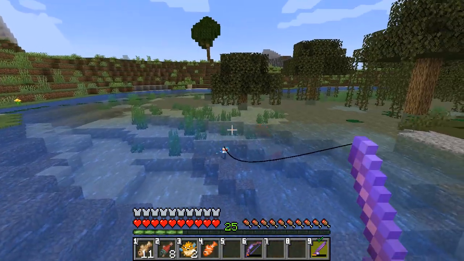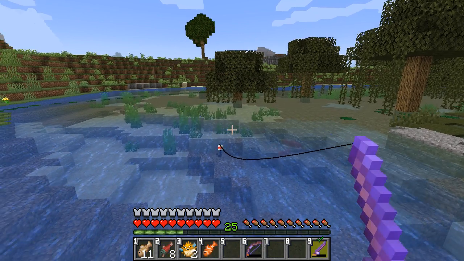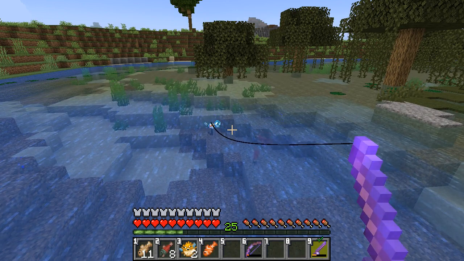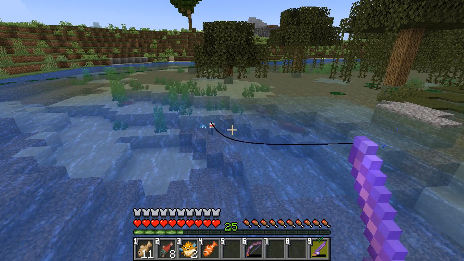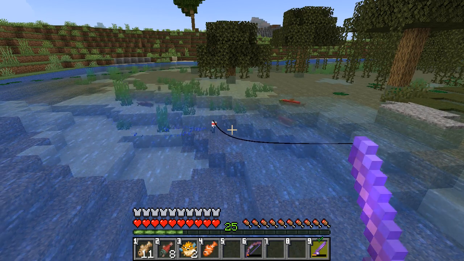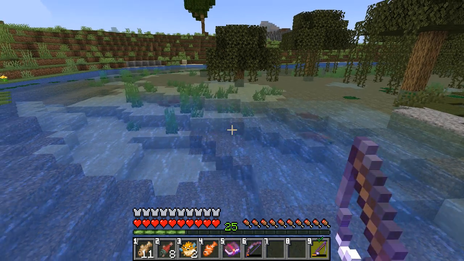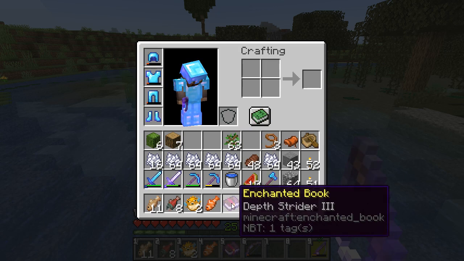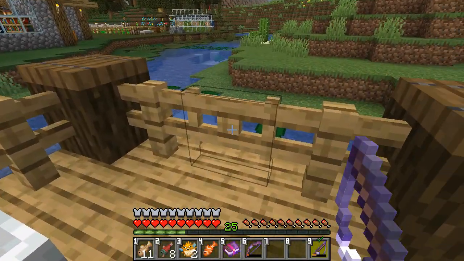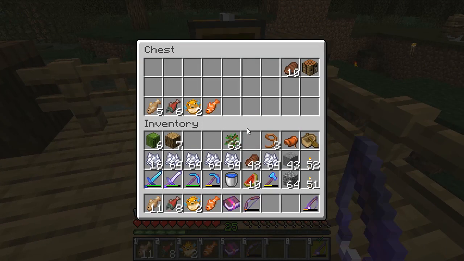And I don't need to even look around. It's not night, so there shouldn't be any bad guys over there. So we just patiently wait for another name tag, for another saddle. A nice enchanted book would be nice. Oh, like this one. See? We get Depth Strider number 3. Oh yeah, I think that is definitely something we can use.